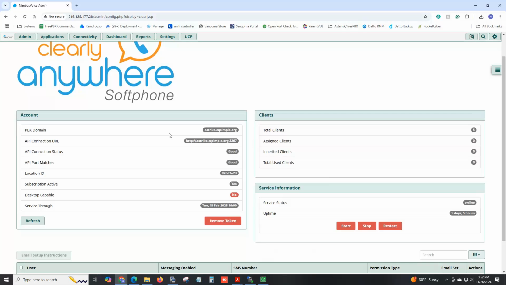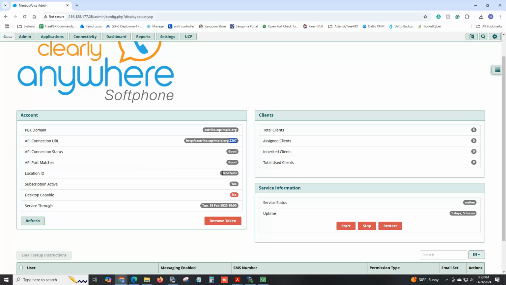On the left-hand side, you can see some information about your system. You're going to have a URL. CQ will provide that for you. And then you've got your API connection status. CQ will also manage that. If you're working on a premise system, you will need some firewall work done. This port right here, 2267 TCP, needs to be forwarded to the Nimbus if you're doing premise. And that's how the apps provision themselves, program themselves.